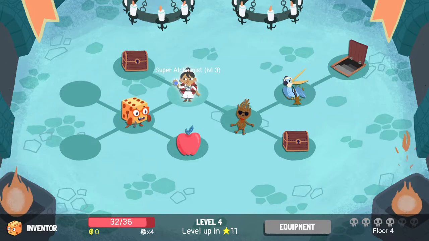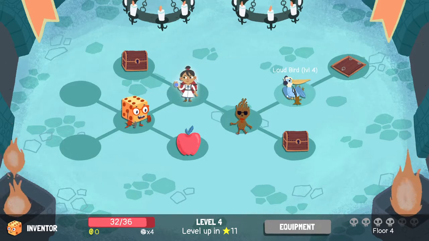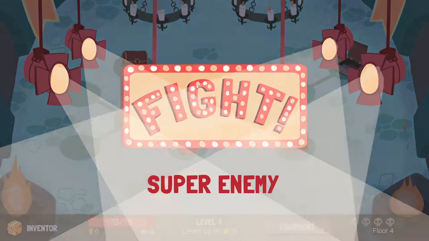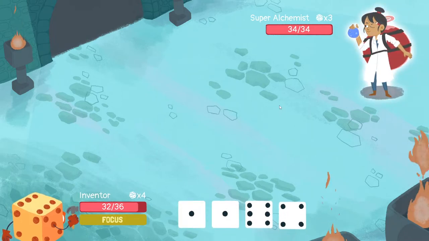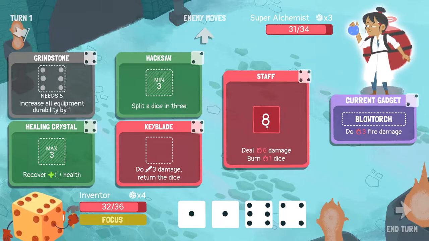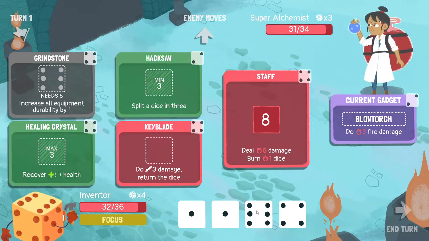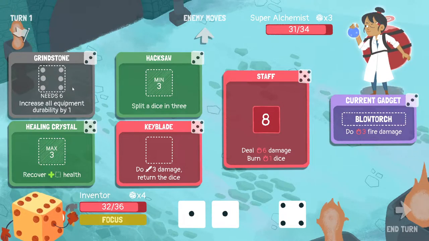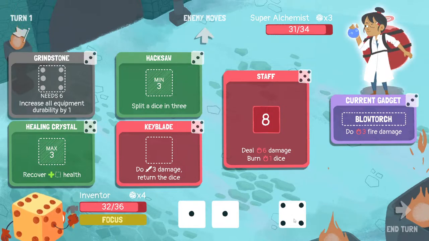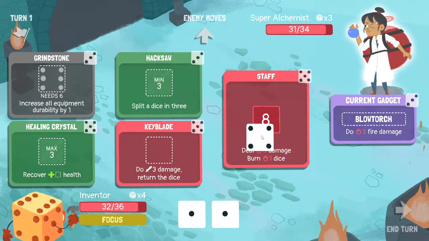Alright, let's... Oh, it's a super alchemist. Ooh, this is a rough path forward. Okay. Yeah, this is kind of rough. It says all equipment your ability I want. I think I just need to do this. Alright, now it's a 5. Because otherwise, it's gonna get out of hand here.